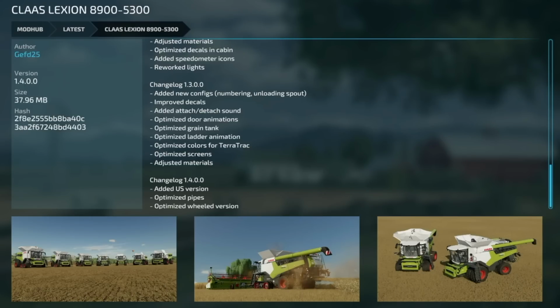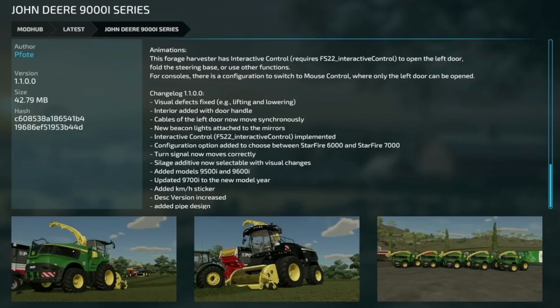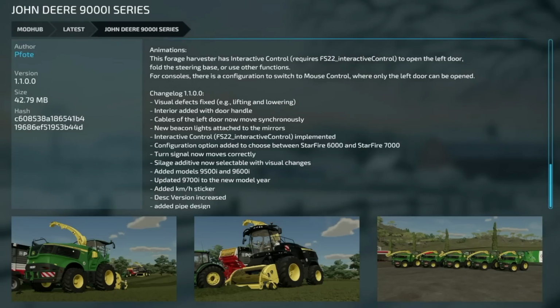Next, an update to the CLAAS LEXION 8900-5300. This is version 1.4. Added US version, optimized the pipes, and optimized the wheeled version. The John Deere 9000i series got a big update, version 1.1. Visual defects have been fixed, so the lifting and lowering. Interior added with door handle, cables of the left door now moved synchronously, big word. Now beacon lights attached to the mirrors. Interactive controller IC has been implemented. Configuration option added to choose between Starfire 6000 or the new 7000.